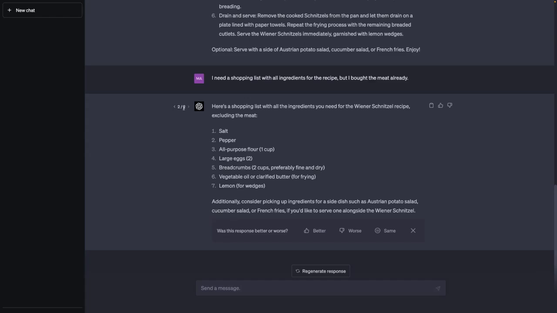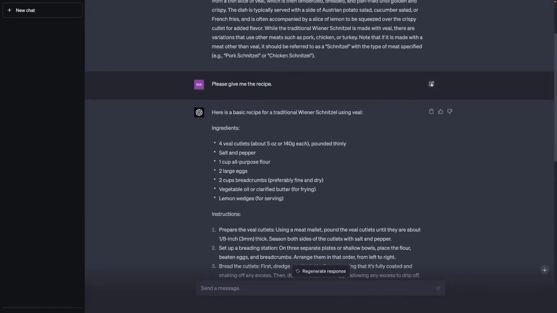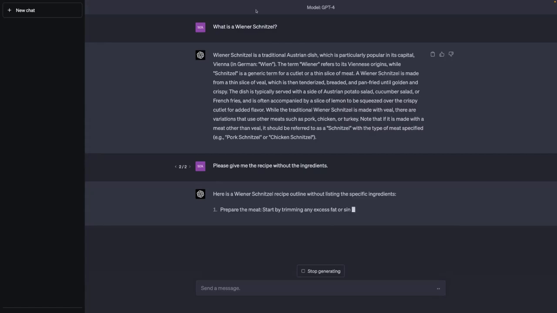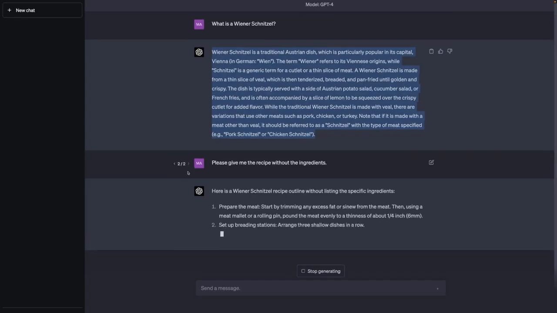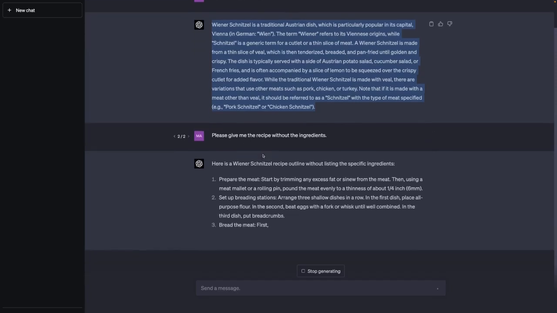This switching logic can also be used when editing a prompt, because if you go back to the second prompt, for example, and press this edit icon, and here you could state that you need the recipe without the ingredients for whatever reason, then you can save and submit this edited prompt. And now the initial prompt and the initial output is still displayed, but below that we again get this selection menu. Here in the second tab, so to say, we now get the edited prompt and the edited output.